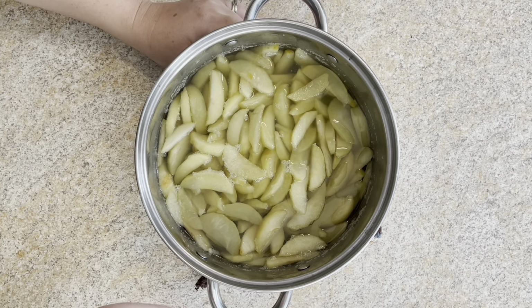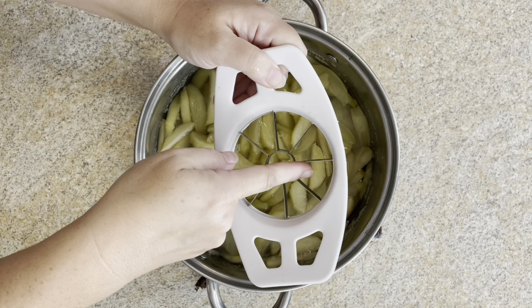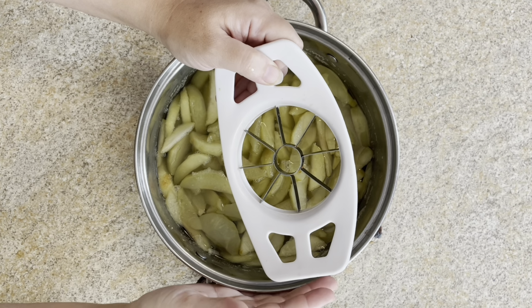The biggest thing is if you don't want to cook your apples, and if you're using one of these wedges, you need to cut them in half, each piece in half again, to make them thinner if you're not going to cook them beforehand.